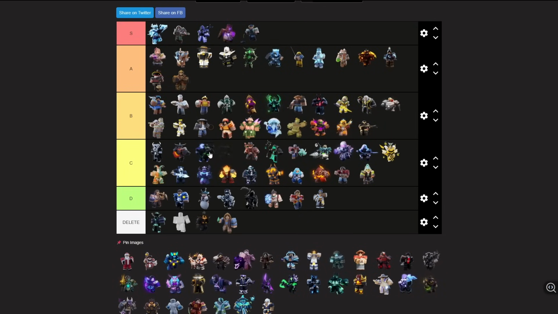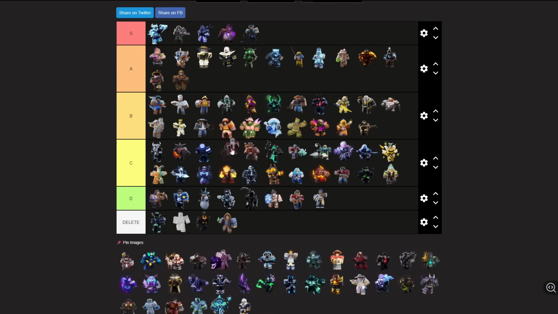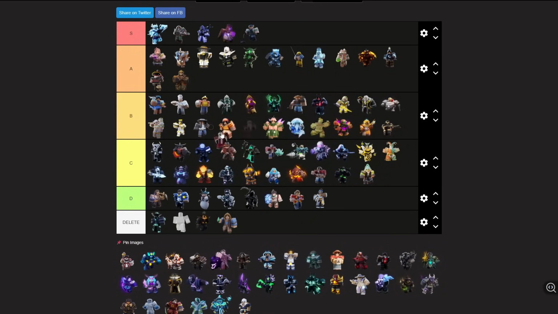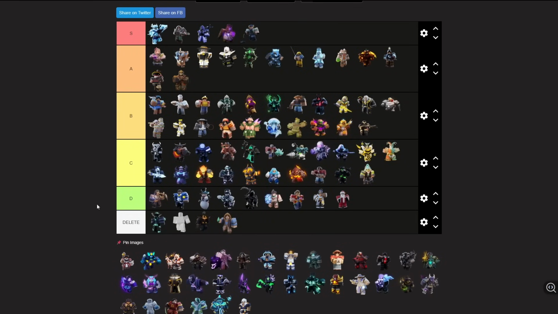Next up, we got the Raven kit, and I remember this kit being really good with the Plunder enchant since you can steal people's loot, but right now the Raven kit's pretty bad, so I'm gonna put it in the C tier. Next up, we got the Santa kit, and this kit's not as bad as people think because you can easily kill people who use Whisper with this, so I'm gonna have to put it in the D tier.